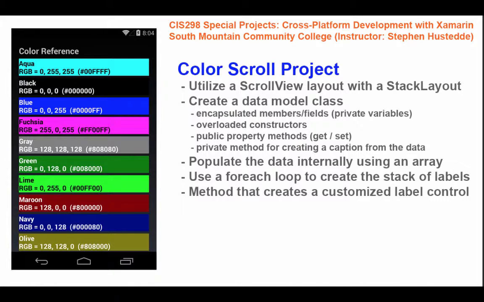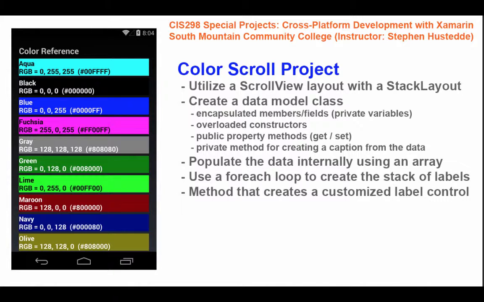We're also going to have overloaded constructors. With overloaded constructors, we're going to have multiple constructors that create instances of this class. They're overloaded in the sense that which constructor is called is dependent on the data that I pass to it. So we're going to have one constructor for named colors and another constructor for unnamed colors, in which we're going to pass it the red, green, blue values and have it create a custom color for us.